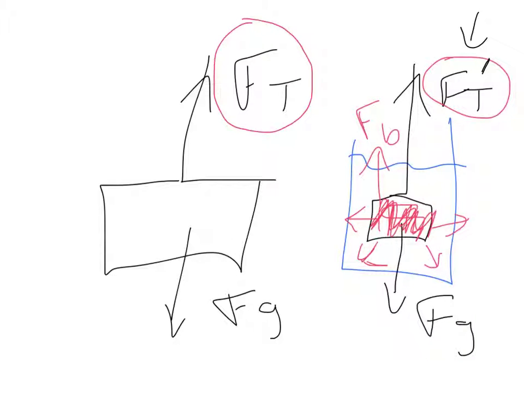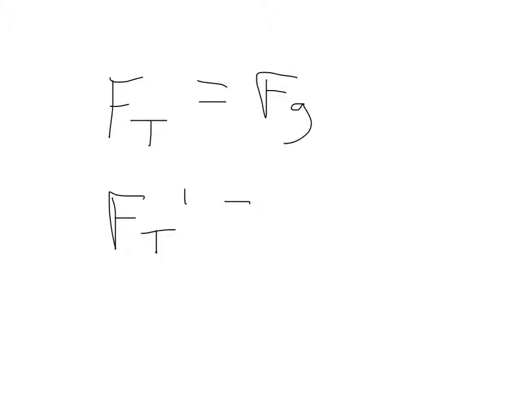Okay, so new slide. So what does this mean as far as calculation of the density? Because that's really what Archimedes' principle allows us to do. Well, let's see. Ft in the first case is equal to the weight, or Fg. The second case, Ft prime, is equal to the weight minus the buoyancy force. And the reason I know each of these is because of Newton's second law. There's no acceleration on the object, so if you work out Newton's second law, this will be the case.